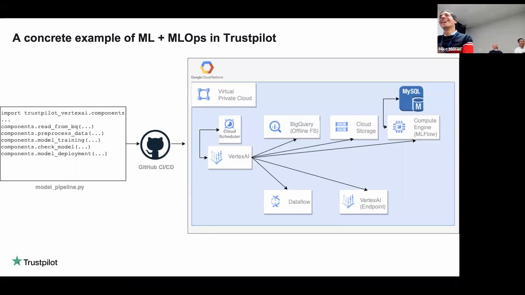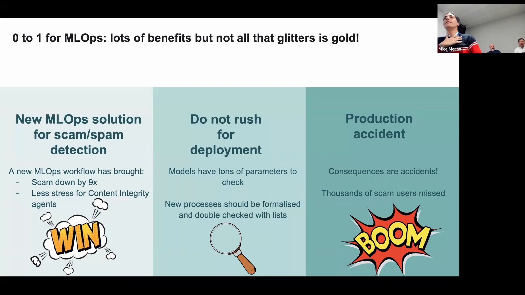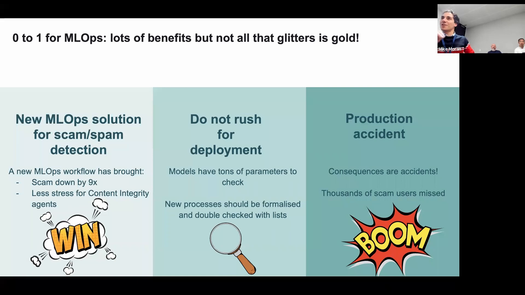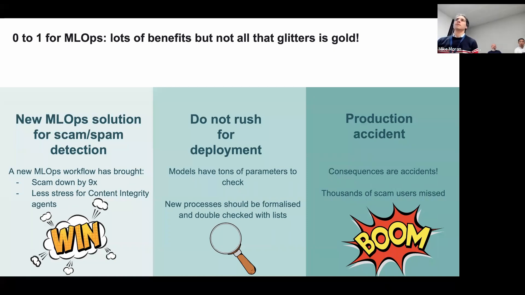Follow-up on the war story: if you were relying on the model to detect scammers, how did you know the scammer rate went up? The model has a flag that needs to be checked for it to be fully working. We monitor models and track performance — if within an hour they're filtering fewer than X users, an alert fires and we immediately know something is wrong. From there we can do a retrospective to understand what's going wrong.